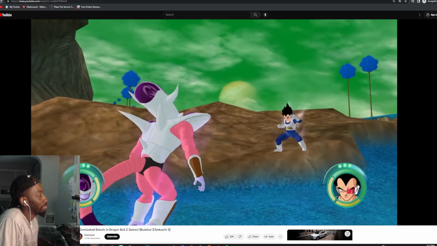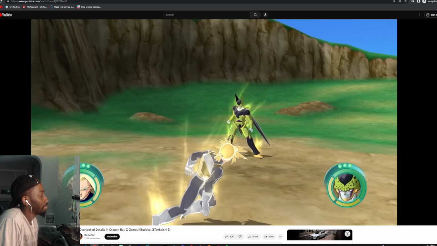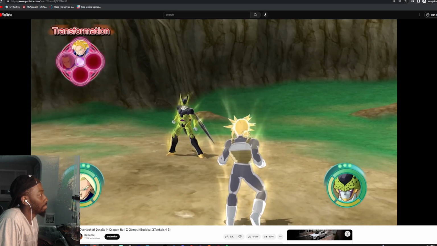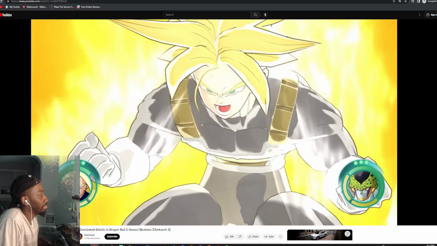But here's one transformation detail that's a bit harder to notice. When transforming into Trunks' Grade 3 form, aka the bulky form, you can actually see his muscles slowly growing larger before finally completing the transformation.